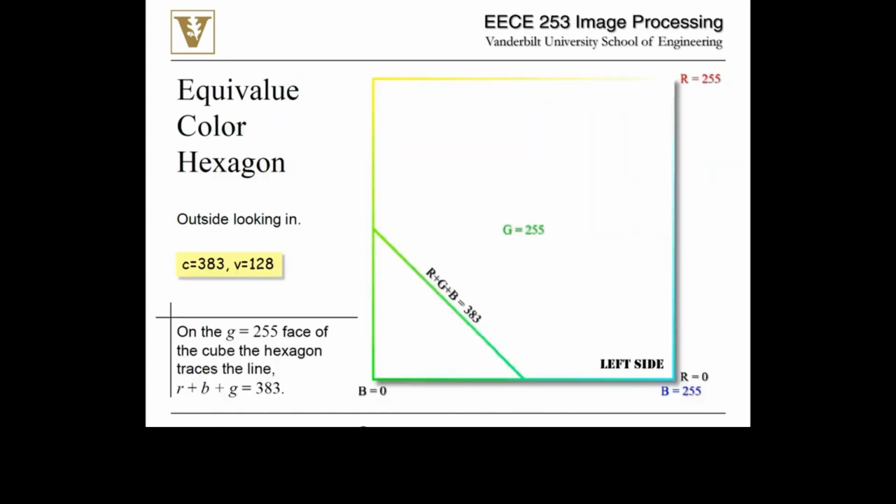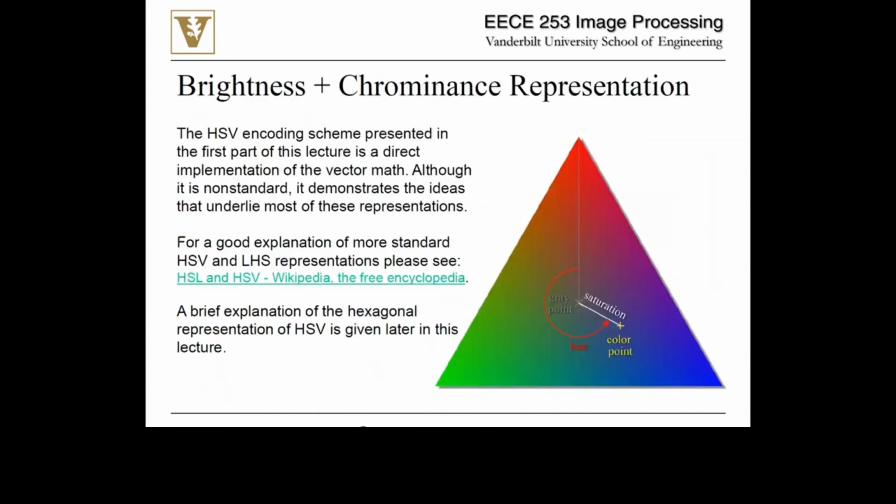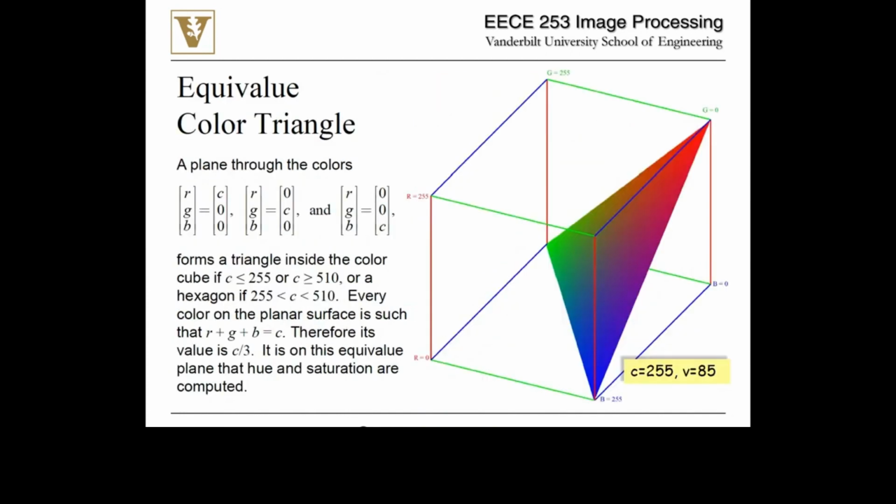Okay, so what happens? We don't have a slide for that, but what happens? So we have been discussing those intersections as a function of C. So for C smaller than 255, it is a triangle. For C between 255 and 510, it is a hexagon. But you keep increasing C, so you keep moving this plane farther and farther away. Then at some moment, the intersections are triangles again. You see?